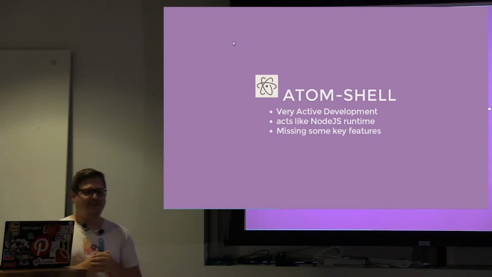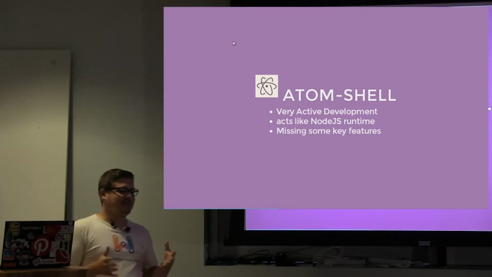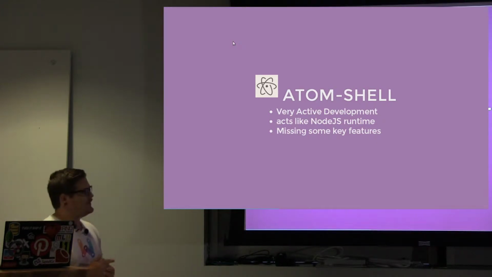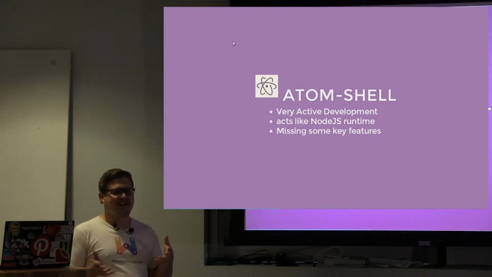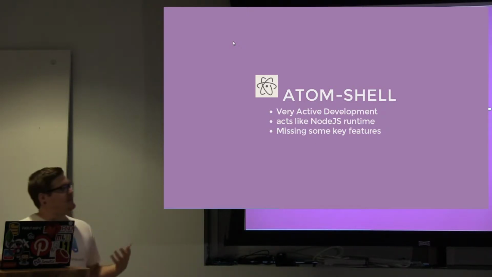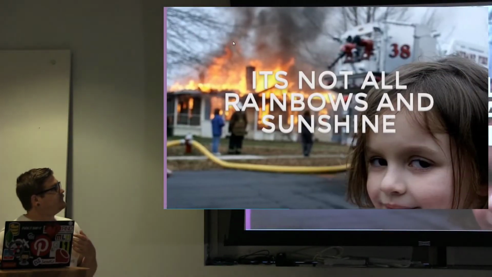It is missing a few key features because it was really just built to run their IDE, and now they're open sourcing it. So eventually they'll get these features. For instance, you can't even set an icon on the app very easily. Granted, you can do it, but you have to kind of hack around to do it compared to what you can do in Node WebKit.